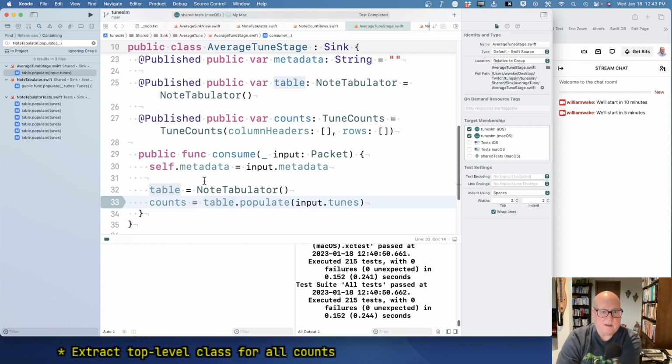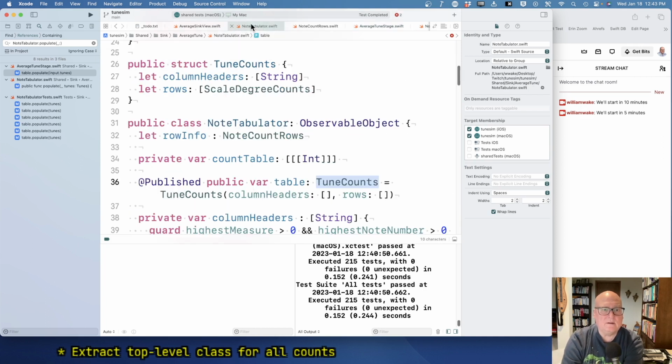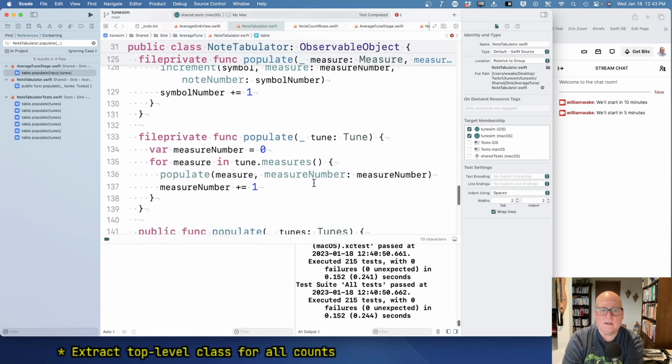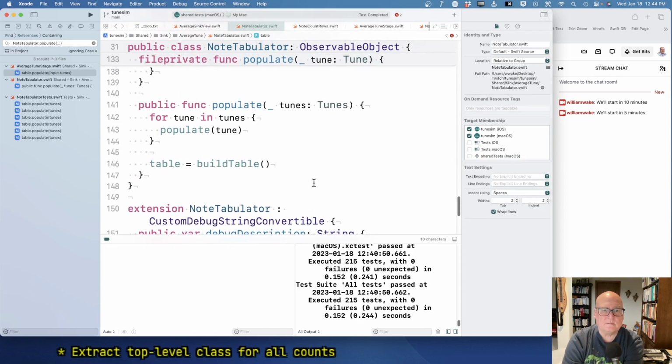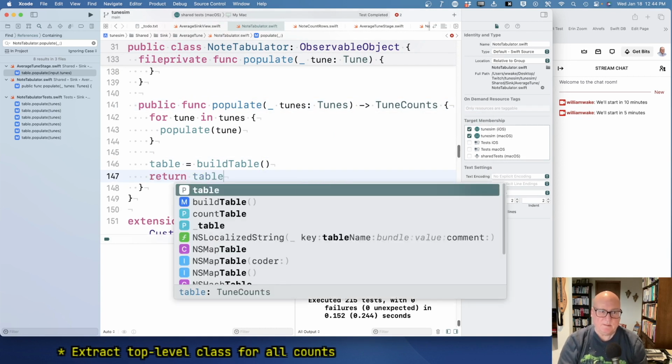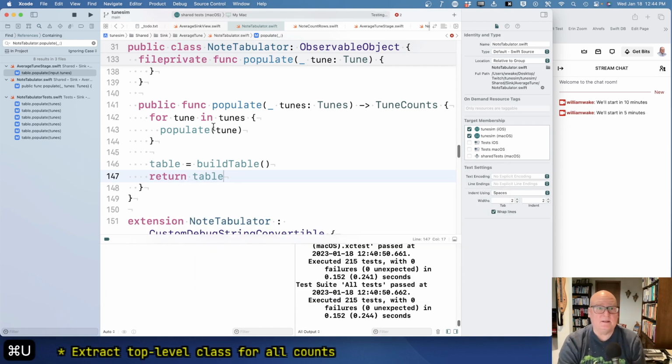Counts equals table.populate of input tunes. And then this is going to return tune counts. And we'll just return the table. So I'm keeping both methods around for a few minutes here. All right, let's run that.